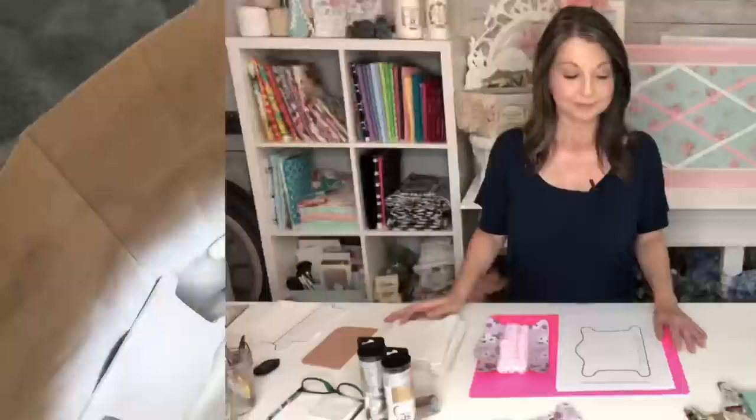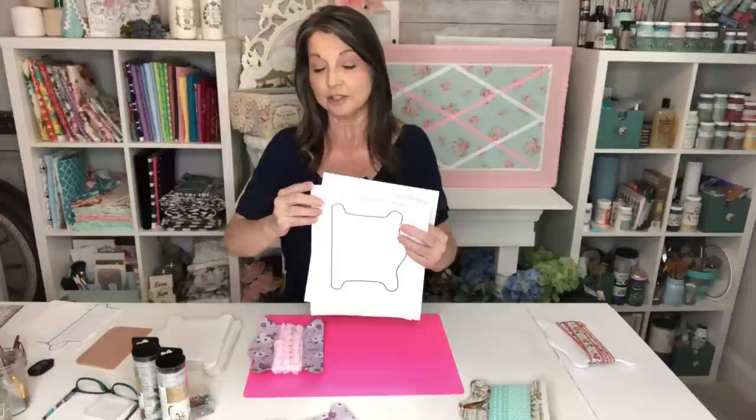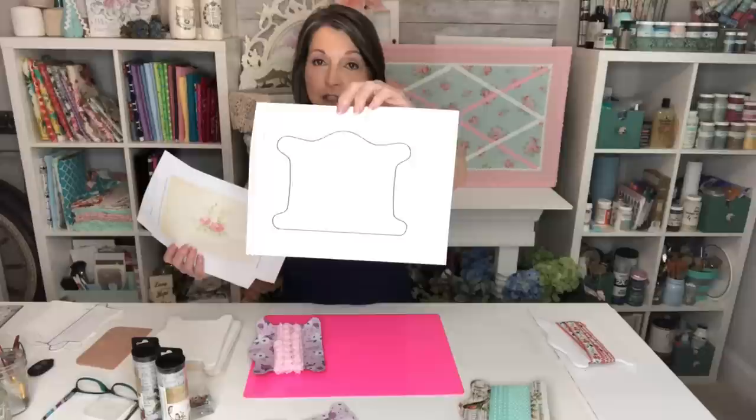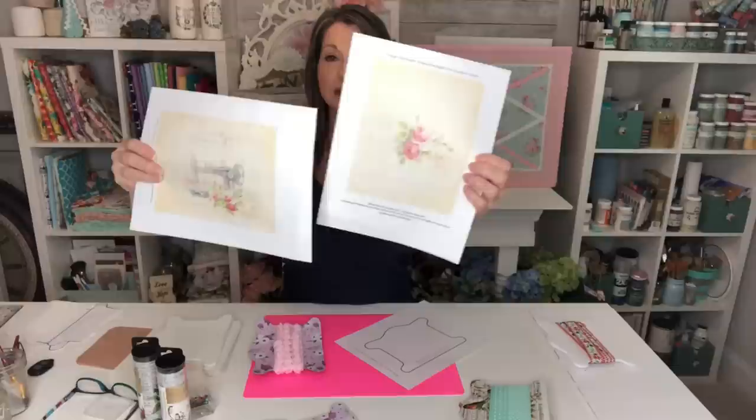So let me show you where the inspiration for these beautiful boards came from. This was found on Shabby Art Boutique and Carrie Ann English. It is her blog that I've followed for quite a while, and she has just the most beautiful, exquisite things on her blog. She has this under her vintage lace boards project. So you get this template to print out, and then you also get these beautiful images to put on your boards, and she shows you how she has done that.